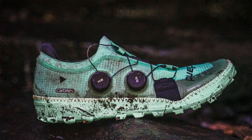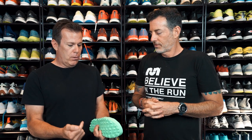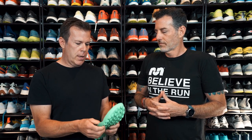The secret sauce in this shoe is the components for the midsole and how they all fit together. It starts with a pretty thin layer of a high rebound EVA that sits right within the chassis. This offers the lugs a chance to deflect a little bit and smooths out the ride. It allows the lugs to deflect — they're not against a carbon plate or something hard that's going to make them feel more noticeable. This layer sits directly in the outsole and the upper sits on top of it, creating a smoother transitioning layer with a little deflection.